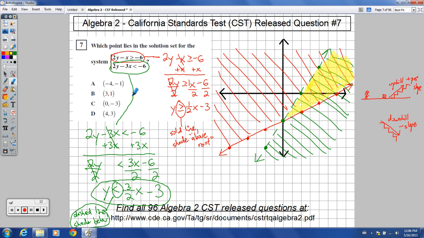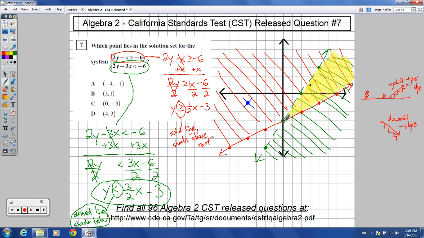So now let's take our points right here and let's see which of those points work. -4, -1. That's going to be here and here. I'm going to plot those points in blue. -4, -1. I meant down here. If I set up here, I meant down here. So -4, -1. Does that work? So I'll put an X through that. That one doesn't work. 3 and 1. It looks like that one, if my graph was perfectly straight, yep, it would still just be inside there. So it looks like that's my correct choice.